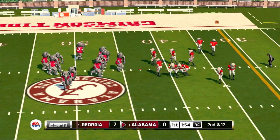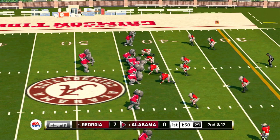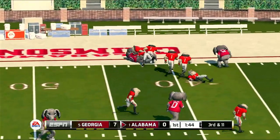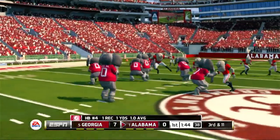12. Cut and left, cut and left. I'm trying to collect. Take four, take four. Here we go, here we go, here we go. Setting up blockers, the running back's got it on the screen, and he's shoved out of bounds at the 42-yard line. The screen pass goes nowhere.